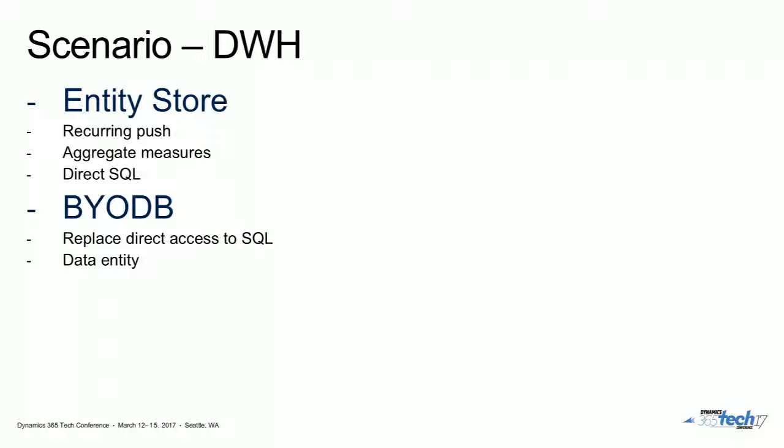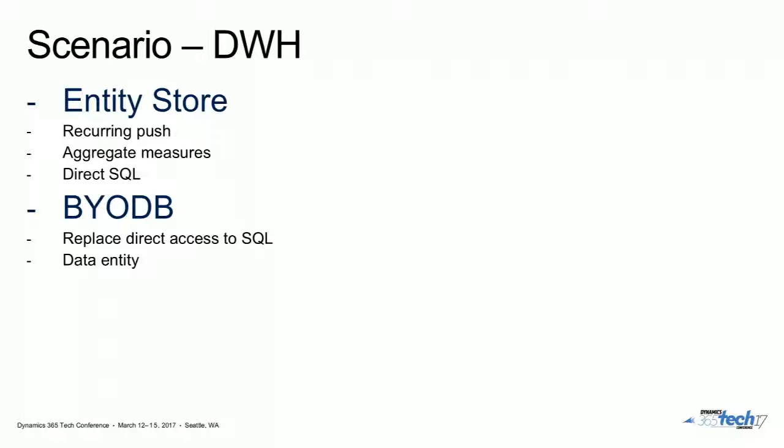No, it's a schedule. It's async. Okay, sorry. So the question is, what is the frequency between the data entity being pushed from D365 to bring your own database? So this is based on a batch recurring job. So you get to decide what that frequency should be. And our recommendation is based on what you're doing, whether it's a full push or an incremental push. If it is incremental push, you need to analyze how much data you need to push and then schedule it based on that.